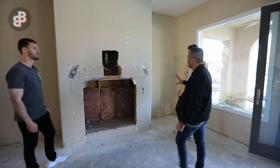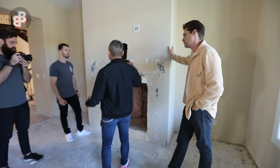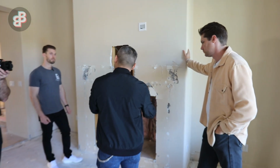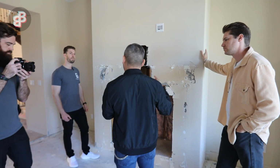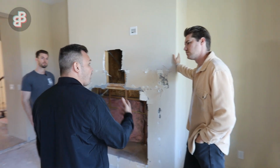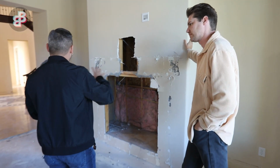Now, when it comes to cladding the walls with the type of tiles, what type of materials do you guys actually pick? Because there's certain tiles that are gonna be a little bit more expensive. You go on the high end, midway, or on the lower grade, that kind of gives you that luxury look. And the reason I'm saying that is because a lot of flippers out here, they wanna save cost too as well, but also give you that luxury look. Are you spending that additional cost for that high-end tile?